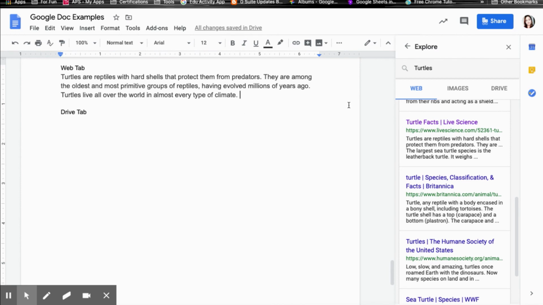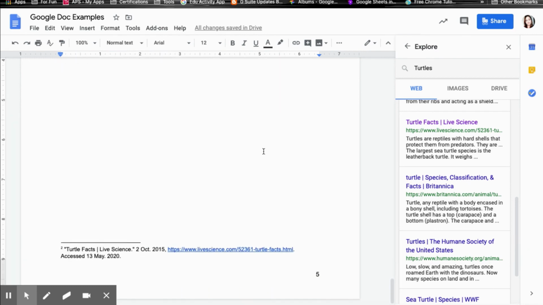And now I'm going to want to be able to cite that website that I got the information from. So over here, if I hover over that article in the Explore tab, there's going to be a cite as footnote image that pulls up. It looks like 2 quotation marks. If I click on this, it's going to create a footnote citation right here in my document. And on the bottom, it's going to have a footnote here already cited.